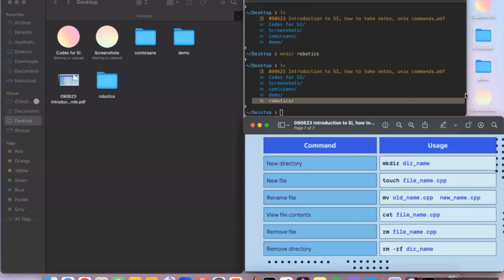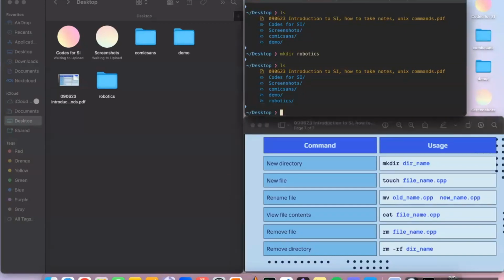How did we get from point A to point B before? What command did we use? CD. All right, so we're going to CD into this new folder that we created. We're going to CD into robotics. You might notice if you are looking at the screen over there, robotics kind of auto-filled for me. I do not type that fast. If you get to know me, you'll know that I cannot type that fast.